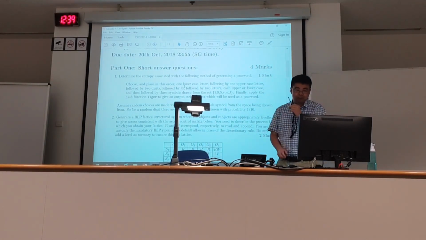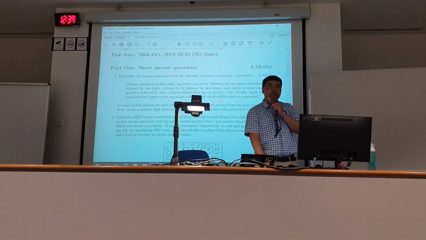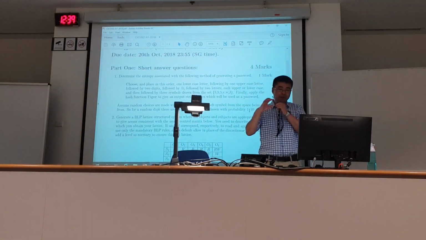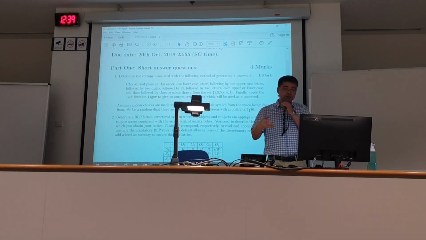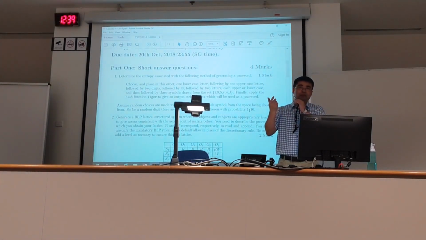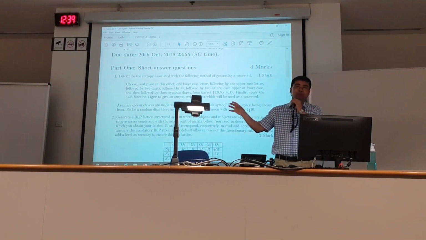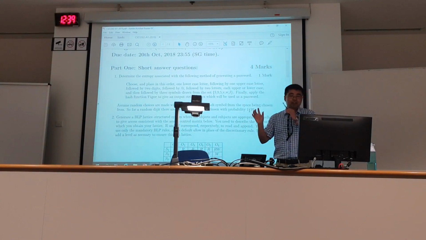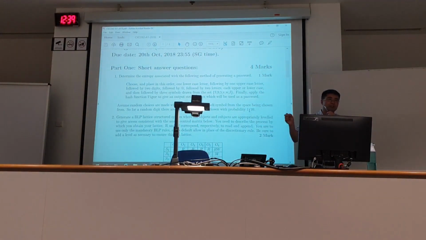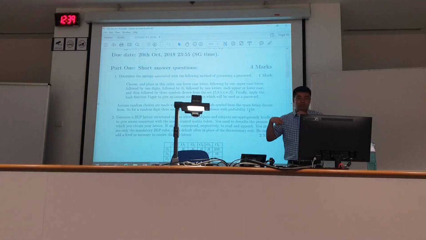The last step says we apply a hash function. You pick a password according to the rules, and then you hash the picked password and use the hash output as the password. So the question is whether this hash will affect the entropy: whether the hash will increase the entropy, decrease it, or keep it unchanged.